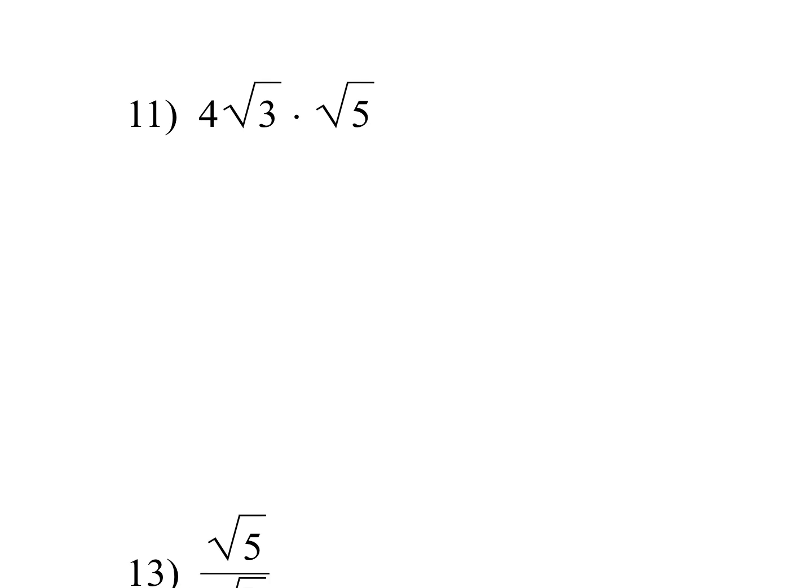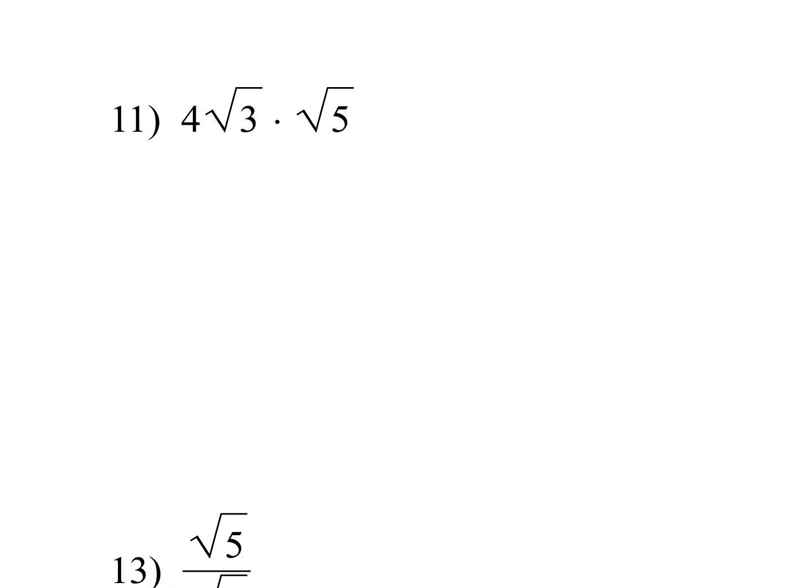Okay, what do you notice is different about 11 compared to 9 and 10? There's a number in front, okay? What you need to understand is we cannot combine whole numbers with radicals. You can't multiply a whole number with a radical because they're not the same thing. So here, what's technically in front of that square root of 5? What whole number? 1. So we're going to multiply our whole numbers together. 4 times 1? 4. And then we're going to multiply our radicals together, which is square root of 15.